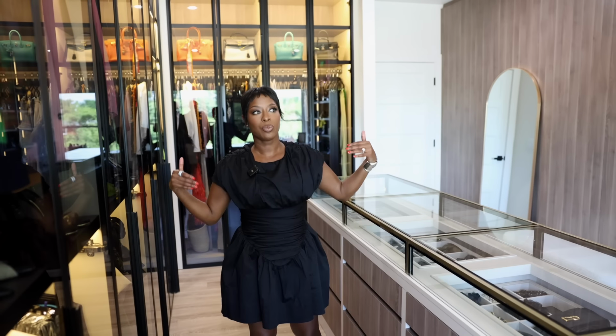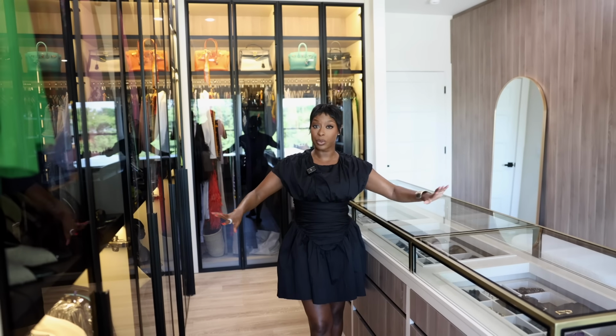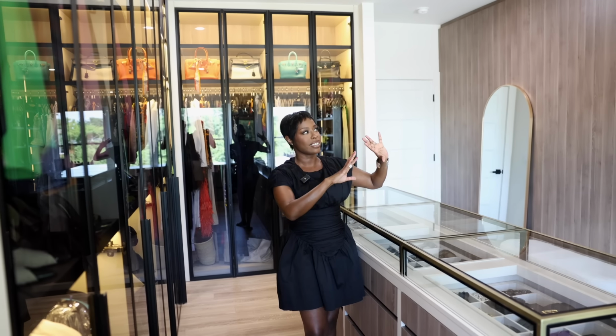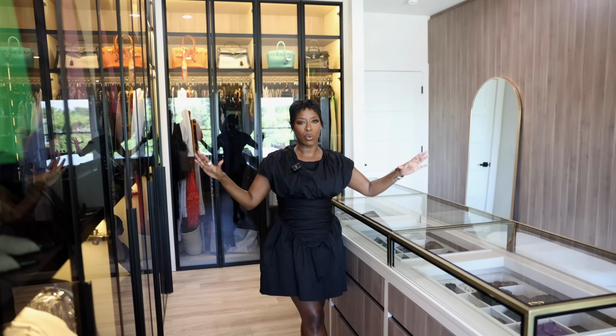And now the most exciting part. Let's go over to the bag section, which is a lot less space than I had before, but that's what I wanted. I wanted you, when you came into the closet, to just see the doors, see the island, for it to feel really clean. And then there's just a little section for bags. So I was also trying to condense, put more bags on shelves. I just didn't want that whole display like I had before, because again, I was just getting overwhelmed every time I came in here.